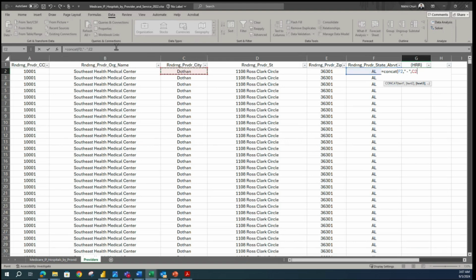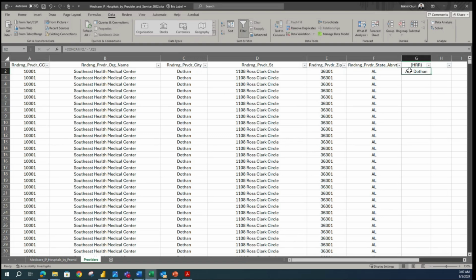So you see this is the formula I have entered. It started with equals CONCAT, open parentheses, F2, then immediately a comma with no space, then a double quote, space, dash, space, double quote, comma, no space between the comma and C2, then C2, close the parentheses, and press Enter. As soon as I did that, you see what happened. Excel combined the state abbreviation AL, space, dash, space, city name. Awesome, one important step completed.